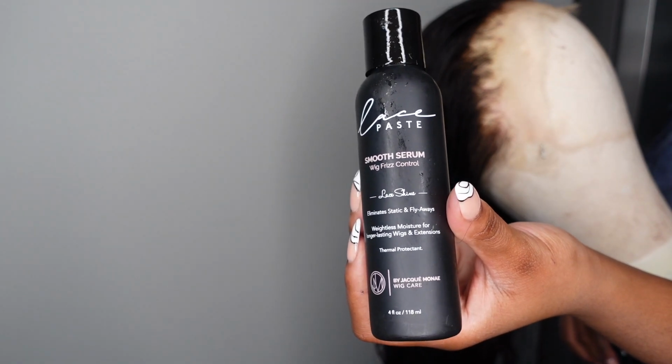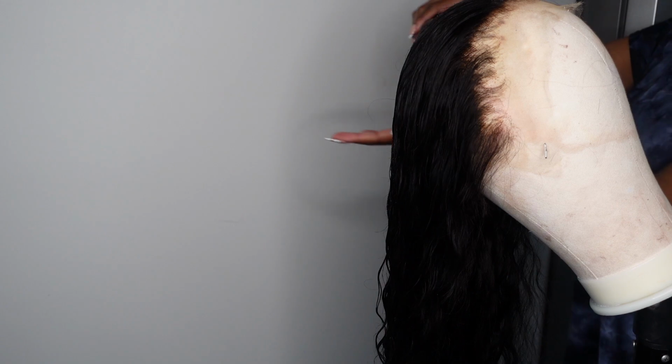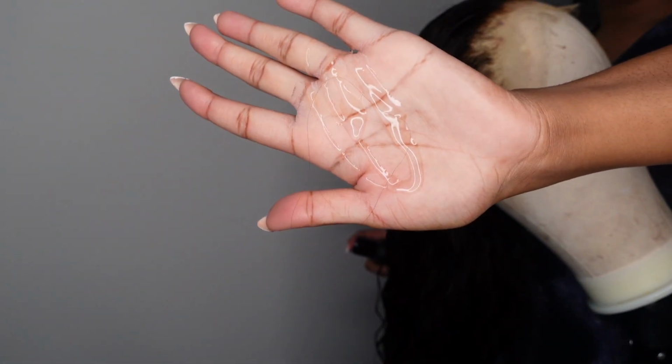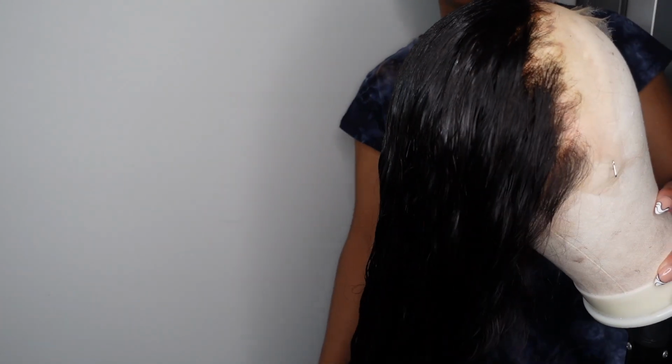So all I'm doing is adding some serum to it and some Nairobi foam, and I'm letting it air dry. I'm gonna show you guys how I let my hair air dry. I bend my wig head all the way back so that the water can drip and the hair could be fuller. When you bend it back, you guys will see it in a few clips, the hair is just a lot fuller.